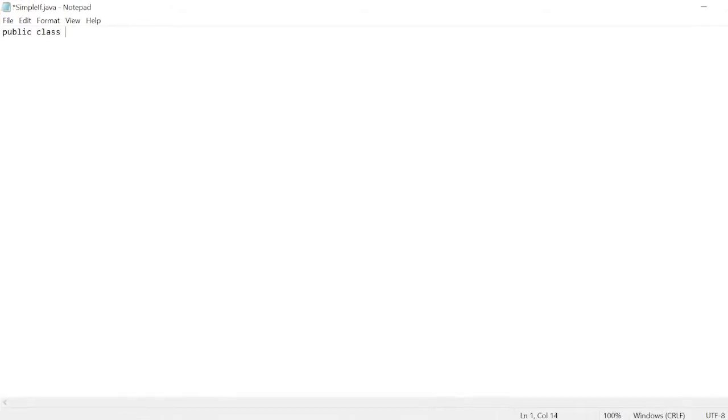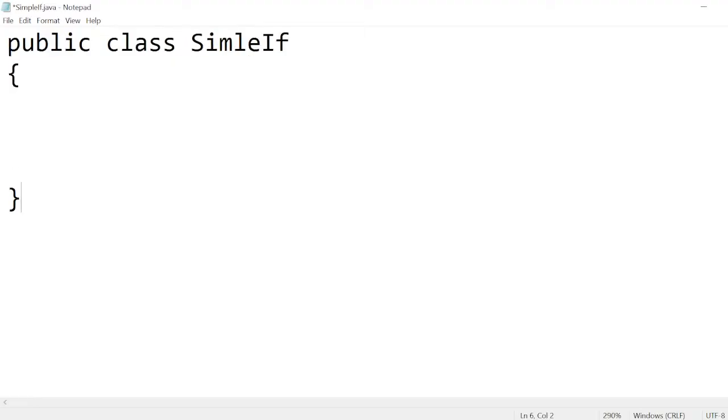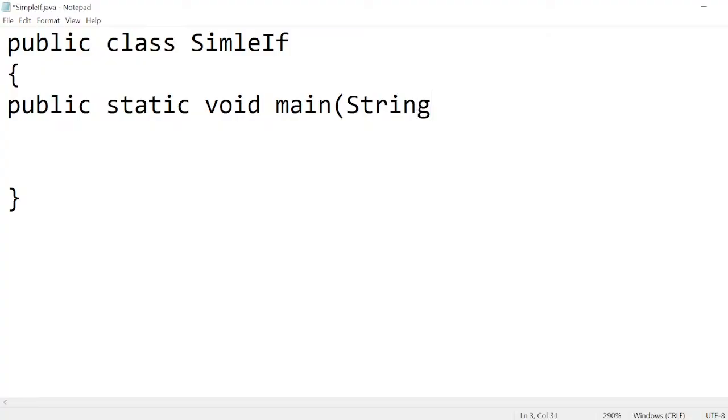public class simpleif. This is the scope of the class, and I am taking the main method: public static void main, String args, and this is the scope of the main method. Here I'm taking the condition and inside I'm writing.